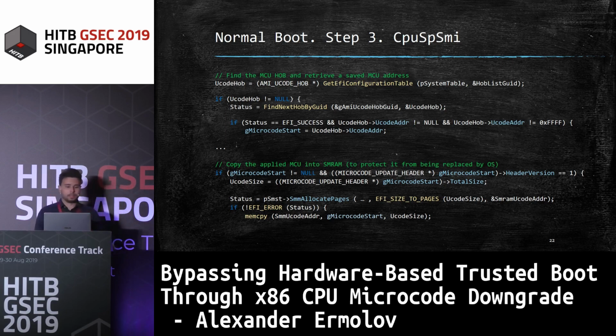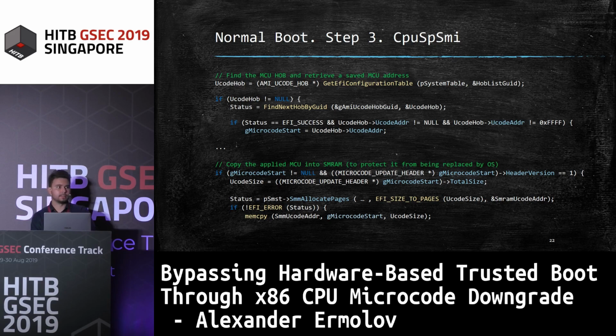First of all, this CPU SPSMI module finds the same handoff block and retrieves the address of a loaded microcode update. It copies it into the system management ROM, a closed memory isolated from the operating system.